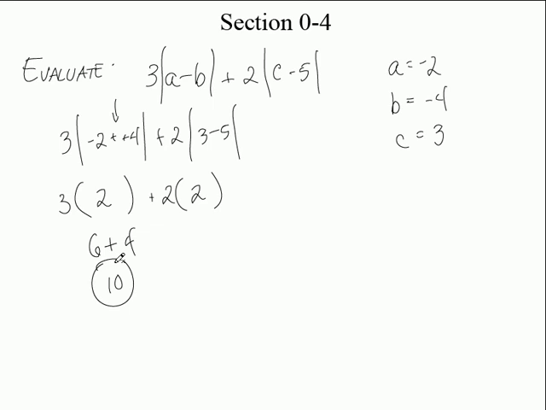Who got 10 when they did it themselves? Yeah, I got 10, but I accidentally put negatives. You put a negative? Where did you put the negative? Like right here? Yeah, I think so. I probably put one here and one here. Yeah, because if you put one here, you wouldn't have gotten 10, because you would have had 6 minus 4. Yeah, I had both places in.